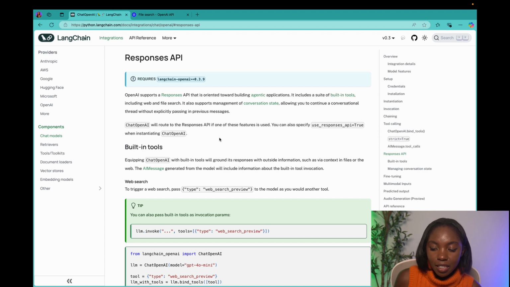But it is a little bit restrictive because, for example, with file search, you have to upload your files to the OpenAI vector store. And if I have data, I'm not sure I want to be uploading it to the OpenAI vector store. The second thing is that it's also a little bit restrictive on what sort of files you can upload.